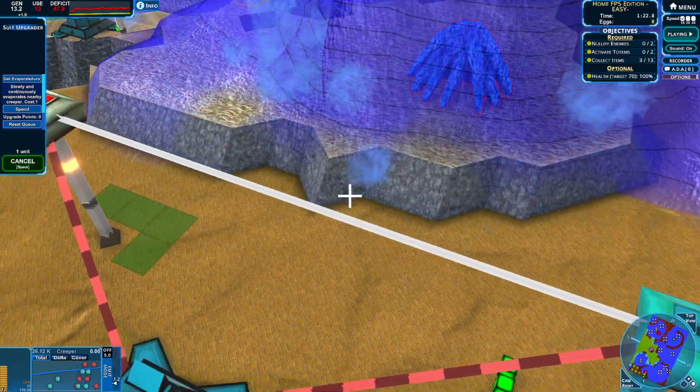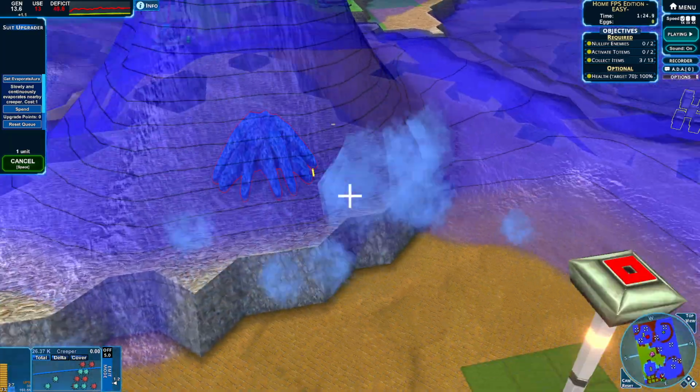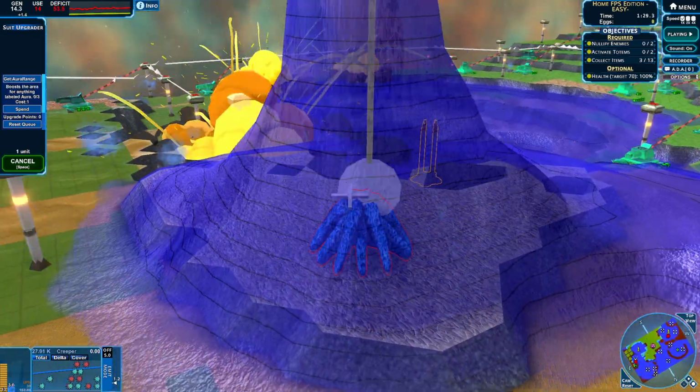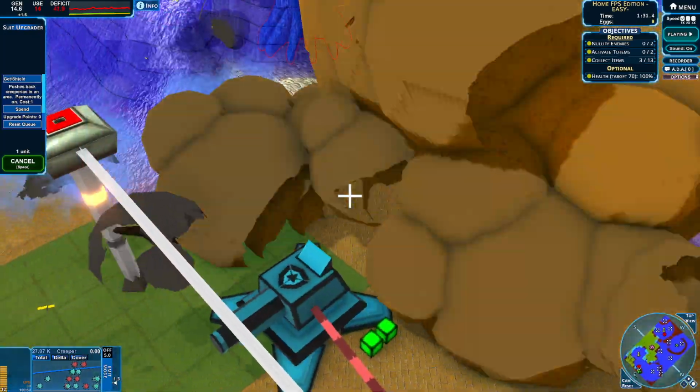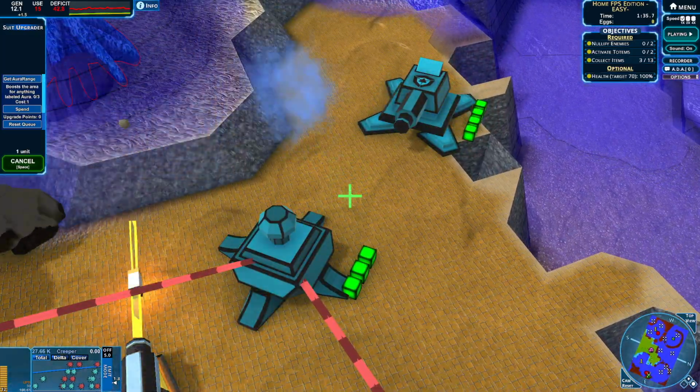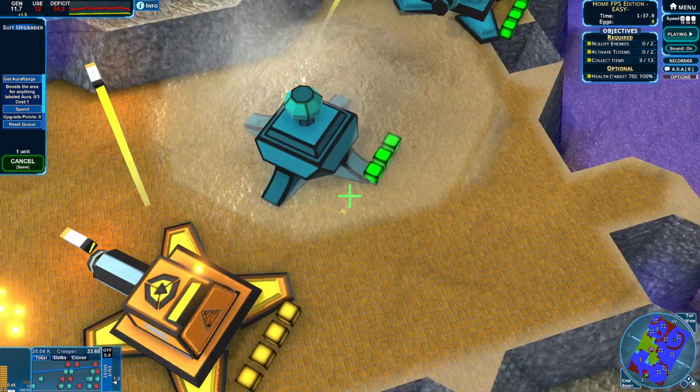Hopefully. Nully? You are not a Nully. Where? Oh, Nully was on this side, wasn't it? Yeah. There we go. So we'll just stand here. Our body alone will build it up. Gonna go. Nope, it's not. Come on, Nullifier.